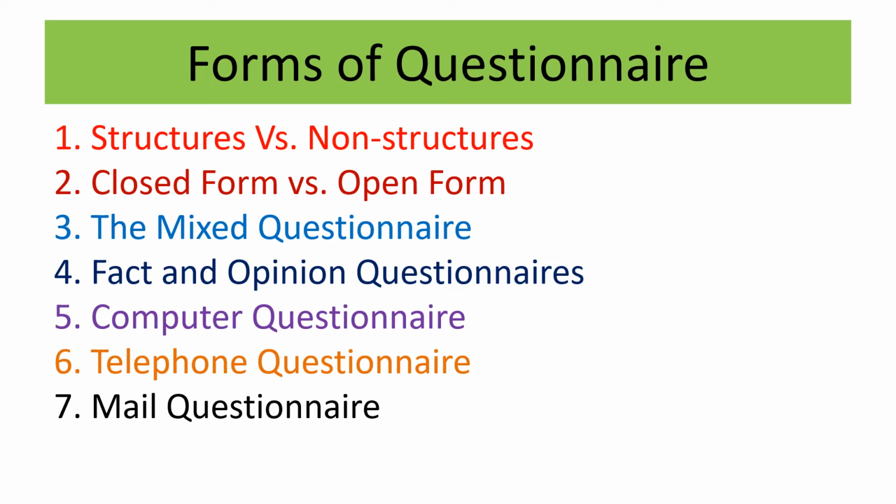Next point is fact and opinion questionnaires. These questionnaires are classified as fact, which requires certain information of facts from the respondent without any reference to his opinion. The next is computer questionnaire. In the computer questionnaire, the respondents are asked to answer questions which were sent by mail. The advantages of the computer questionnaire include inexpensive price, time efficiency, and respondents do not feel pressured, and they have time to give more accurate answers.